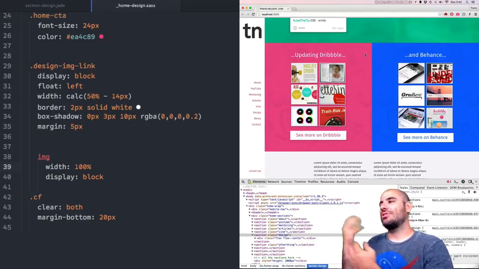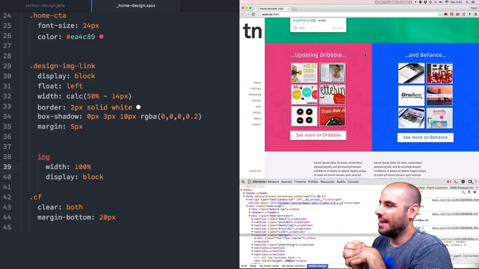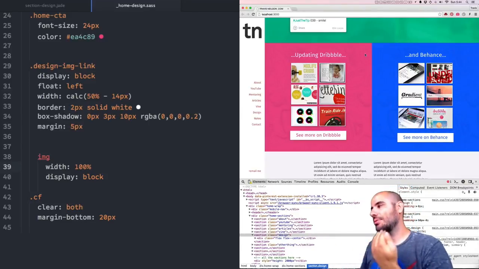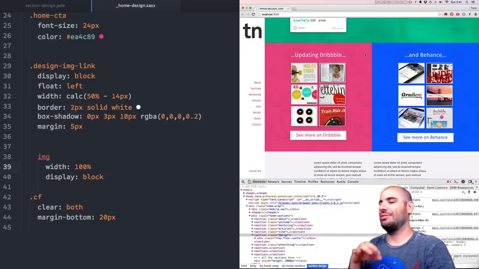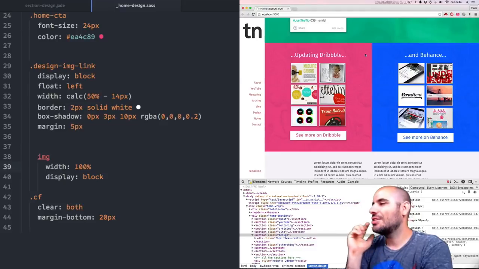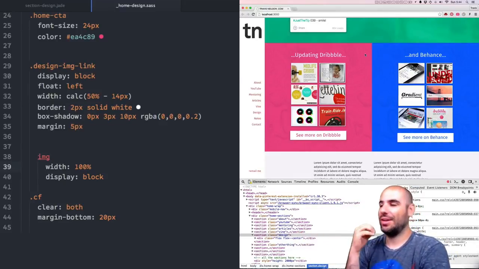When I extracted this PNG of the background, the topographical map that I showed you earlier, I wanted the colors of the brands like Dribbble and Behance to come through, and I wanted to use just one PNG and not two different flat images. So I made it transparent, so any color can come through.